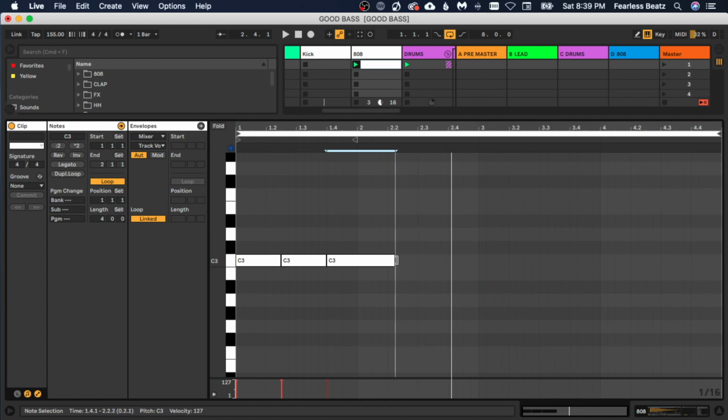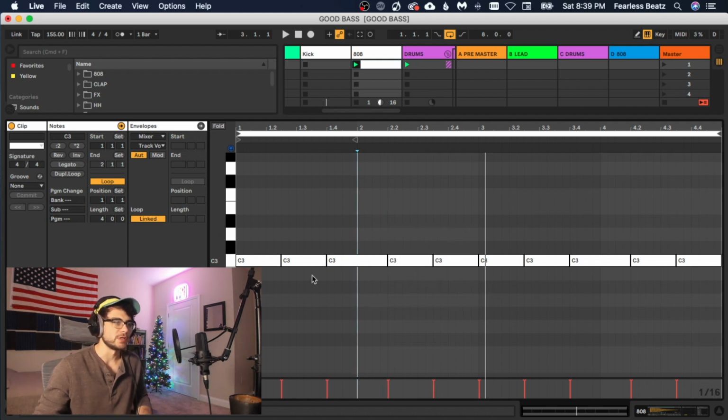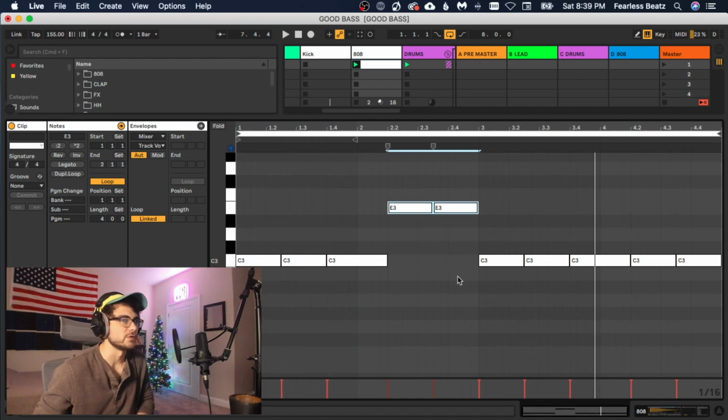And you could keep on going with this. So what's going on here is they're almost all evenly spaced out. This one's just 2 more longer than all the other ones, just to give it a little bit of space for it to come back in and hit right on the next 2. But this is a really common 808 pattern as well. Change up these octaves depending on what scale you're using.